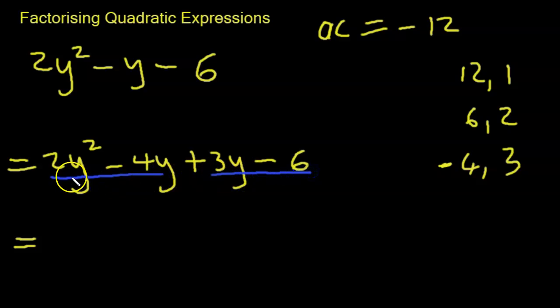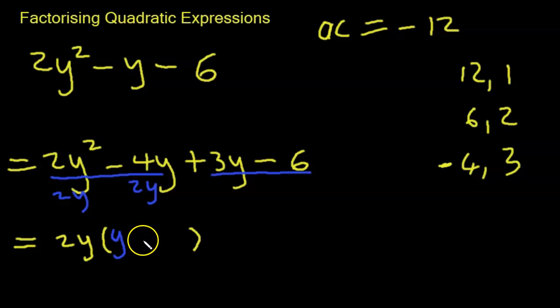So for the first group here, what's our common factor? 2y. So 2y. And we need the terms for the bracket. And we can get that by dividing each of these terms by 2y, right? Whatever we have outside. So 2 into 2, that cancels. Y squared divided by y, that's y. Here, y into y, that's 1. -4 divided by a +2, that's -2.